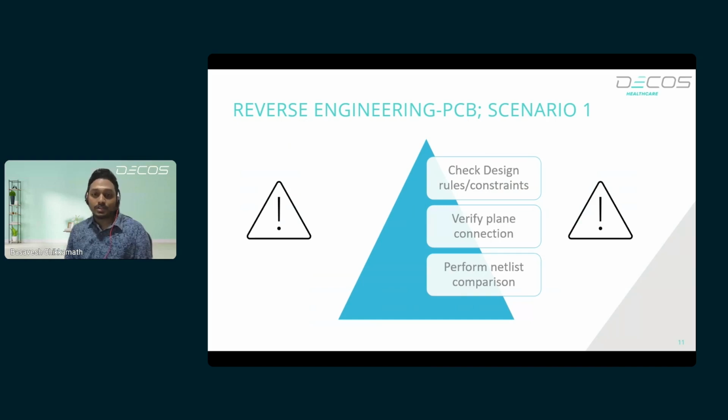Here are a few cautions which we have to consider while following scenario 1 of PCB reverse engineering. After the ASCII file is imported, all the rules and power plane connections won't be accurate. Thus, Gerber comparison and PCB update is recommended. The netlist comparison is required once the schematic is created. The netlist of schematic and PCB has to be compared before you perform the ECO update from schematic to PCB.